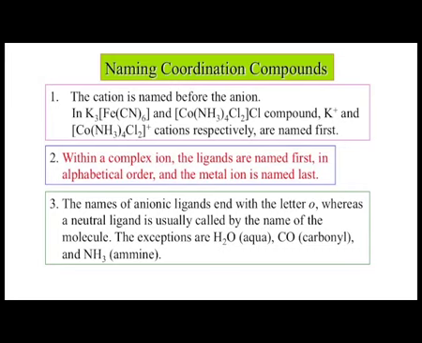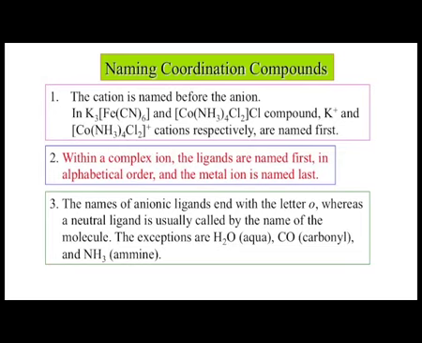Then within the complex, we see that the ligands are named first in alphabetical order. So, A, B, C, D, the naming of the ligand. So, we should know the name of the ligand. For ethylene diamine, when we name ethylene diamine, we consider that it has E. Then similarly, diethylene triamine has D, and triethylene tetramine has T. So, the preference is in that particular alphabetical order of the names, once we know the names of all these ligands. Similarly, O for the oxalate group and all other chelating ligands as well as the non-chelating ligands.